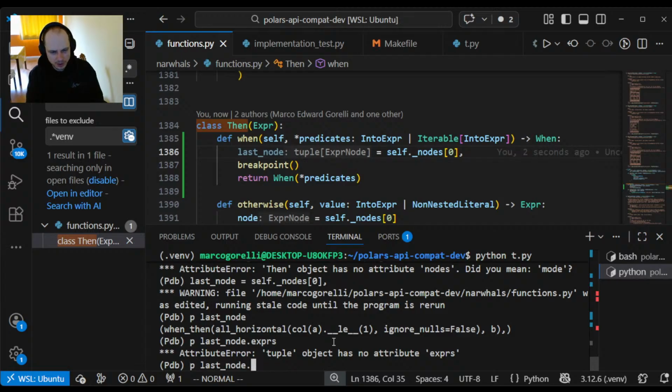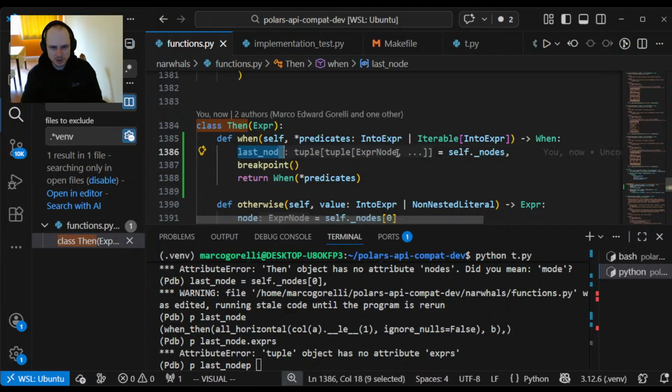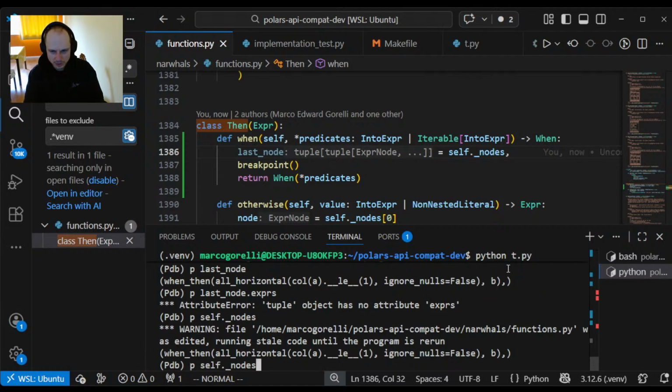We've got this tuple. This is what we want, I think. What do we actually want? Let's take a look at self.nodes.